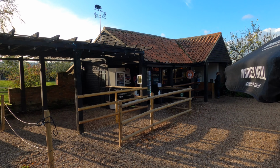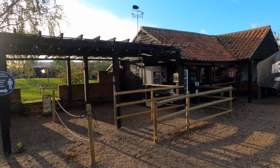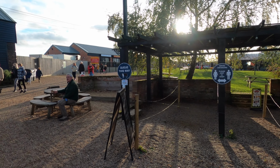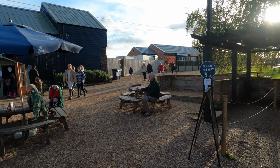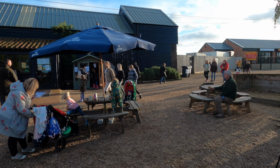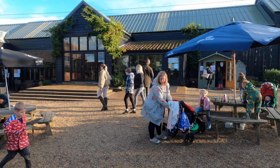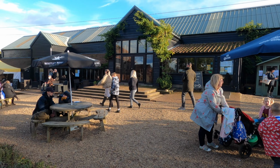This is the food area of the park. Again, by the entrance of the park, as soon as you walk in, you tend to see this area where they have a nice little barbecue area with tables and seats where you can sit in or outside. And they obviously have a restaurant area depending on the weather, again, in or outside. And this is just such a nice area to sit, especially when the sun's out, like you can see here. Just a nice day, people are eating their food and enjoying their day.